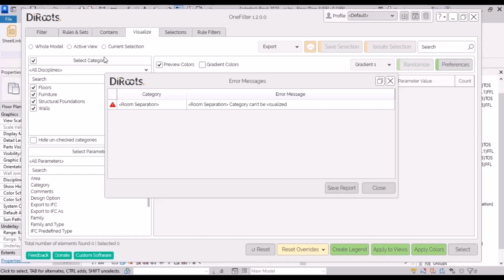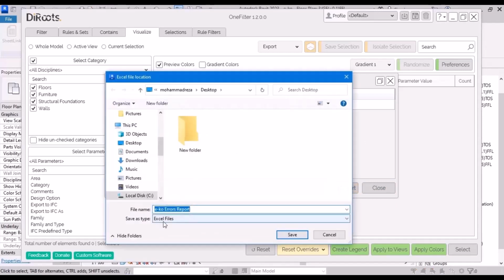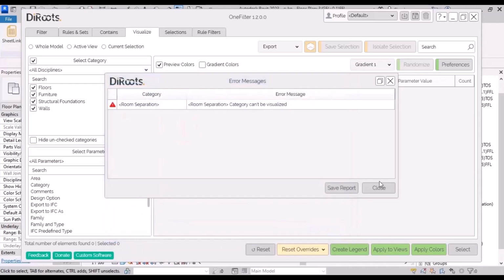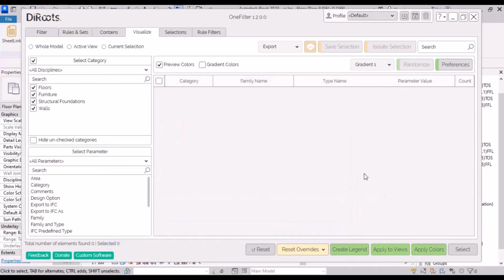Okay, so there is a point here that two-dimensional elements cannot be colored, so we cannot color them in the Visualize tab. So here in the see report tab, that gives you a report in Excel. So we close it because we don't need it. So these categories are available in our project.